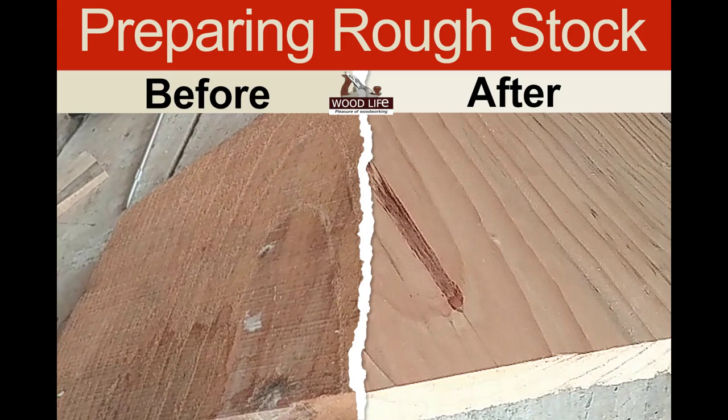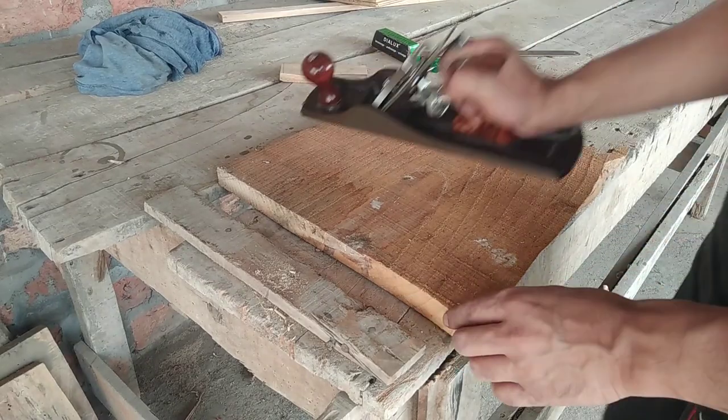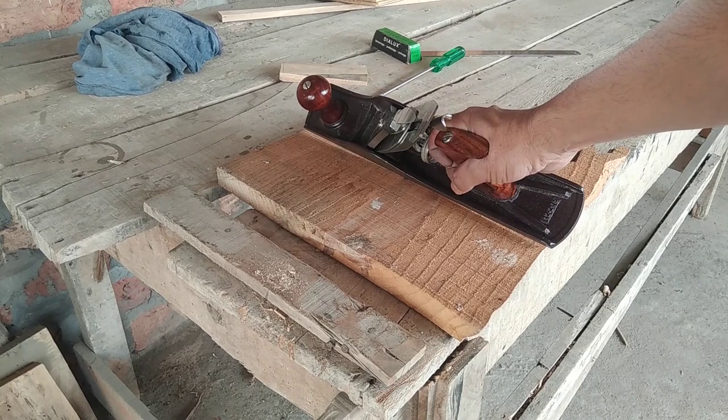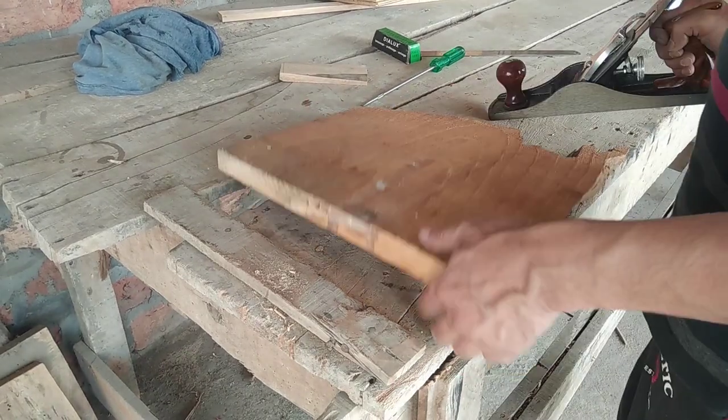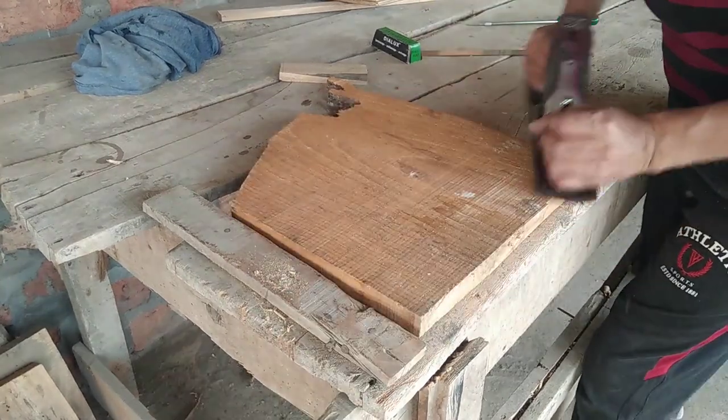In this video, I will prepare my stock from rough lumber. This is the piece, and as you can see, it has a hump or a high spot in the middle. I start by planing it across the grain.